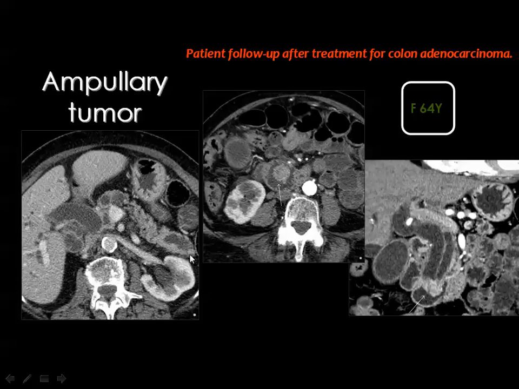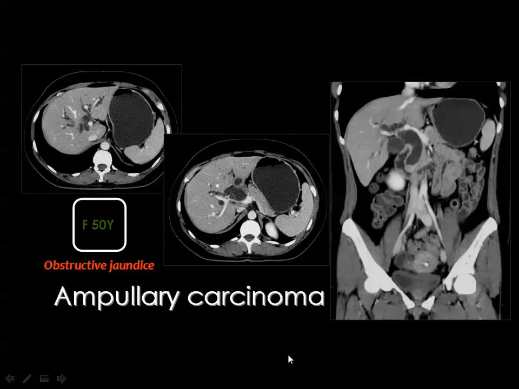a case obtained from the literature, and you see dilated intrahepatic biliary radicals. The common bile duct is markedly dilated, and also the pancreatic duct is dilated. Going down, this is part of the duodenum, of course, and you see a mass inside it. The reconstructed image will show that this is the common bile duct, and this is the pancreatic duct, and this is the tumor which is bulging into the duodenum.